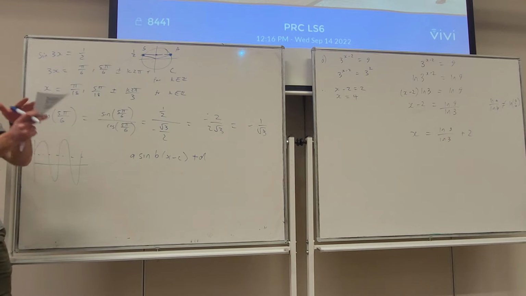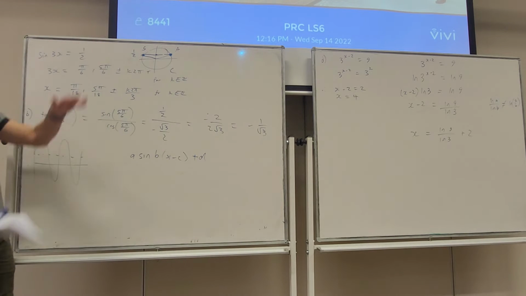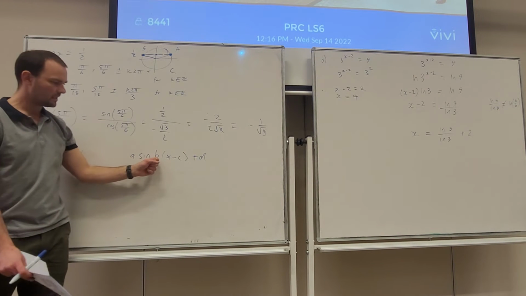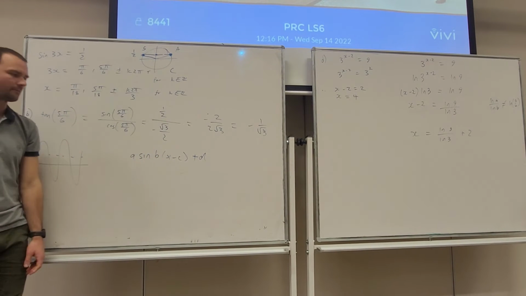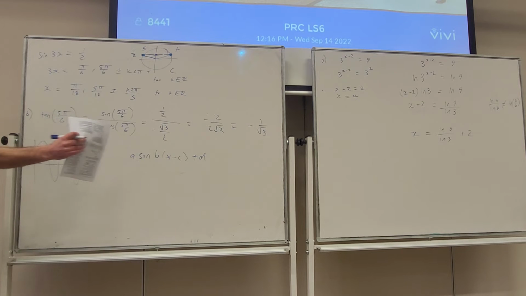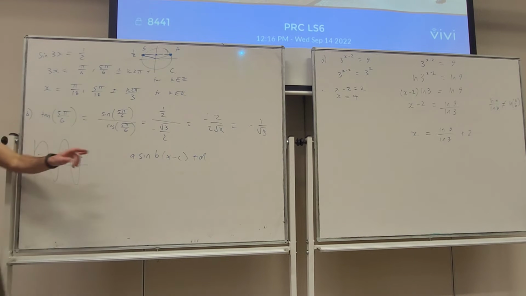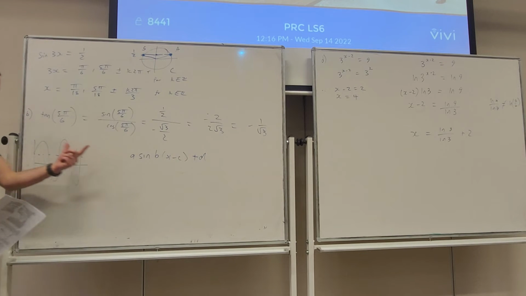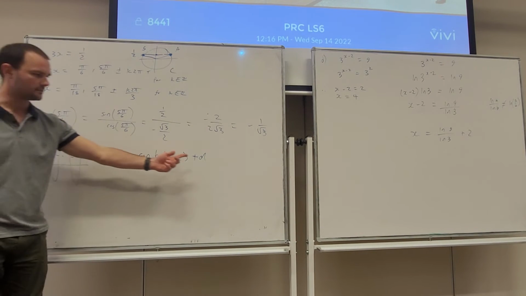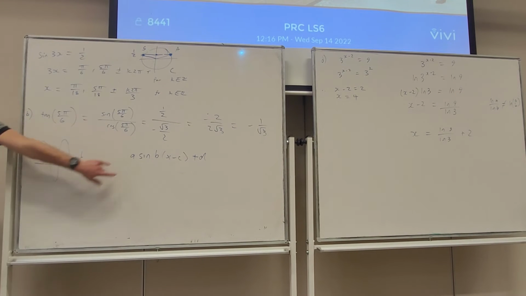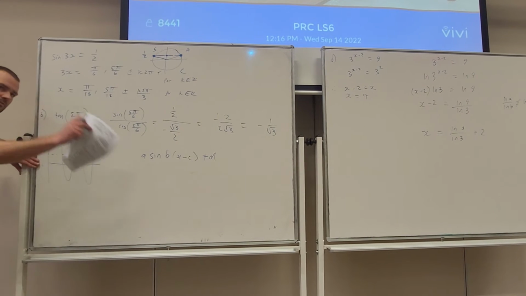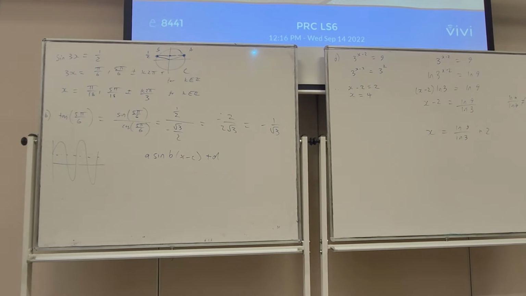Okay, so A is the amplitude, that's stretching it away from the x-axis. B is the period. B in a trig function tells you how many wavelengths in 2 pi. That's stretching and compressing it in the horizontal direction. C is horizontal translation, so you're picking it up and moving it to the right or to the left. And then D is vertical translations, that's moving it up or down. So if this is the basic function and we're presented with this graph, we want to determine the values of A, B, C, and D.